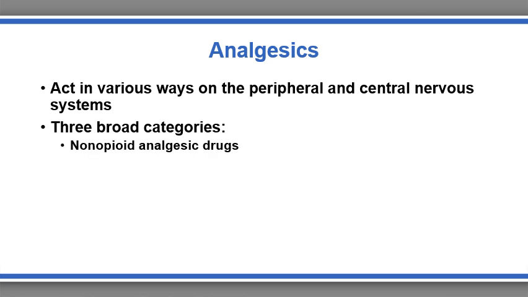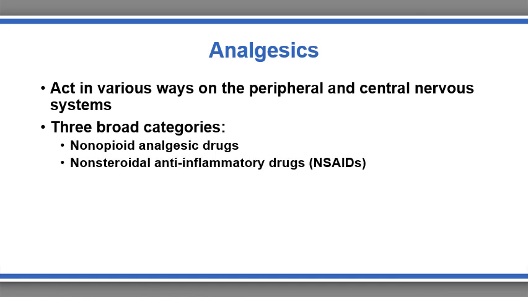There are the non-opioid analgesic drugs. These are drugs that are not classified as opioids. Probably the most common one we see is acetaminophen, or brand name Tylenol, which we're probably all familiar with. There are the non-steroidal anti-inflammatory drugs, which we're going to talk about in a different chapter, so we're not going to discuss these in depth here. We're going to have a whole other chapter that deals with both steroidal and non-steroidal anti-inflammatory drugs.